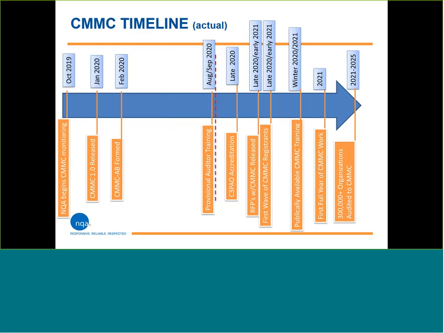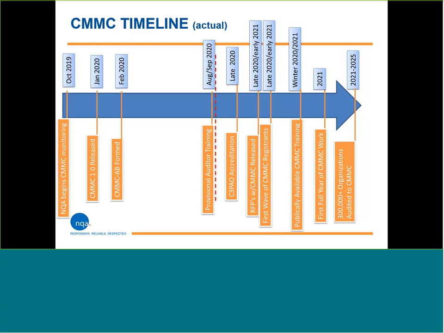And that only makes up about 60 to 70 individuals. So that's, like I say, very provisional, very early stages. There's roughly about 500 people that have applied to be assessors at this point. So you kind of see the tip of the iceberg there. I would see the C3PO accreditation following suit. So once they get the auditor program up and running, I think they'll refocus themselves on the C3PO accreditation.